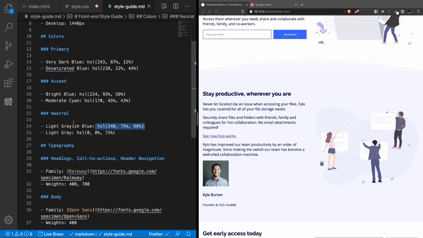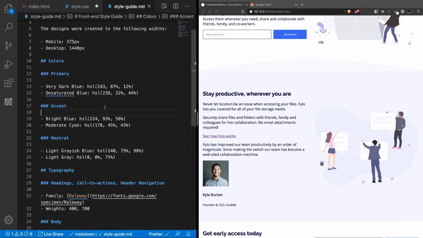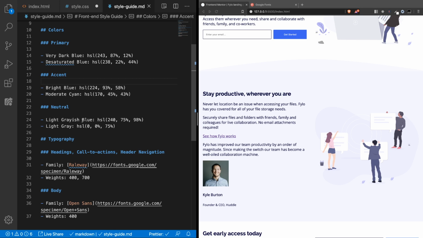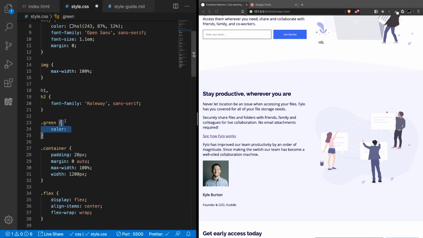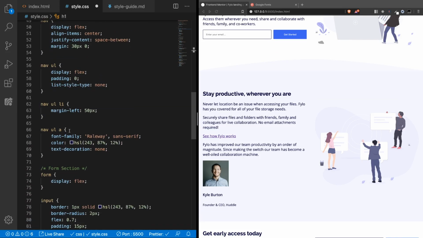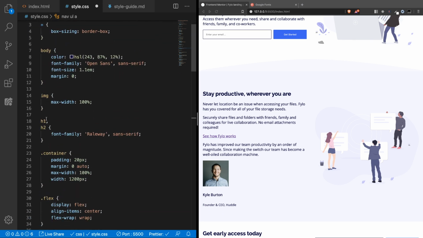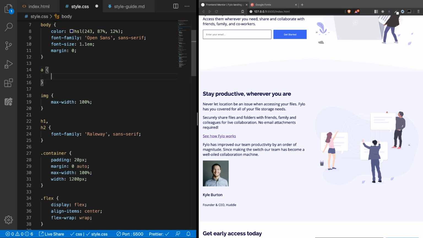What's the green class? Grayish cyan. Really? They didn't give us the green color? Come on. I guess then, you know what? Then we'll just give it our own color and it should be fine. So all the links should have this color. A tags, color this. All right, so now it should have that color, which is fine.